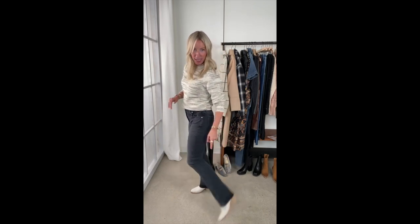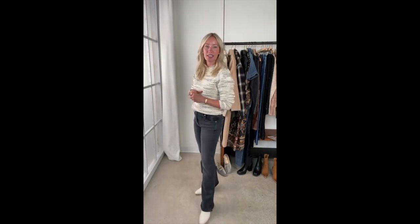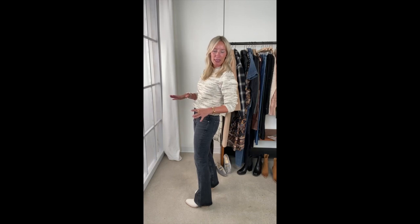I'm wearing this guy with a little bit of a heel, so it still is really grazing the floor for me. So great length for petites. It's gonna be a little bit more of a kick if you have longer legs. And if you have more petite legs than me, again, 5'4", short legs, this is gonna be more of a floor grazer, so you're gonna want this with a little bit of a heel to wear.